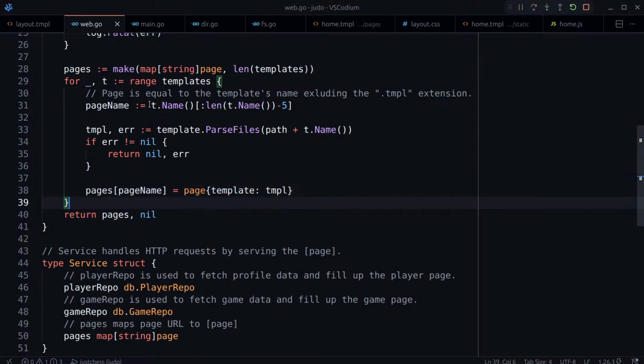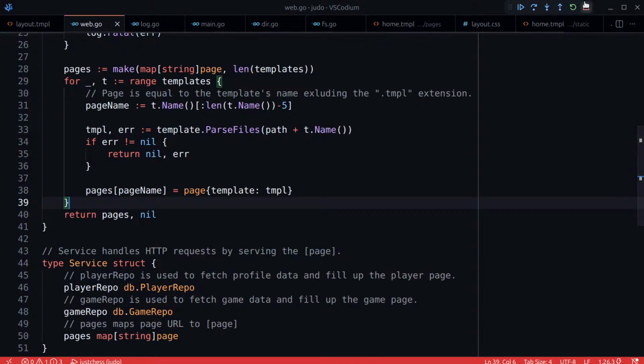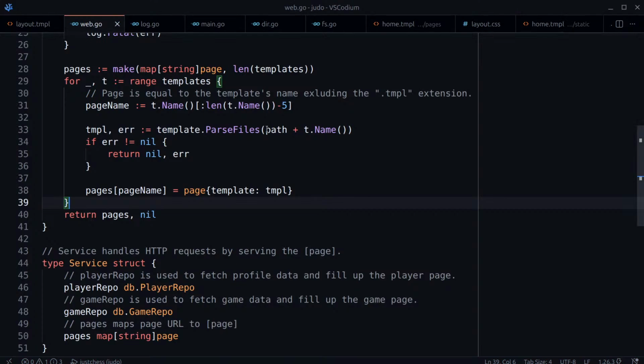All right, let me check what we have here. Yeah, we have panic because of templates, pages. All right, so we need to add the leading slash. Basically, it should be like that.